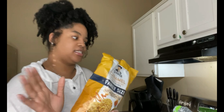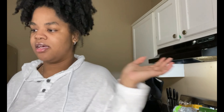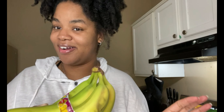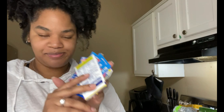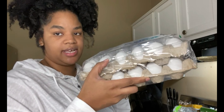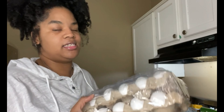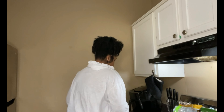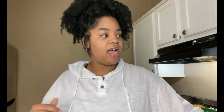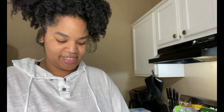If you guys have never had Kroger's chicken salad, y'all it's so good — all you have to do is add a little bit of sugar in it. Kroger chicken salad is amazing! We got some unsalted butter. Y'all, I tried these last week — the caramel rice crisps — oh my gosh, these are so good! I feel like these are better than eating other chips and stuff because I'm a real snack head. I had the little pack last week and I had to come back and get the family size.